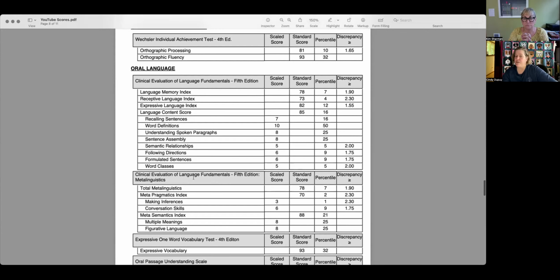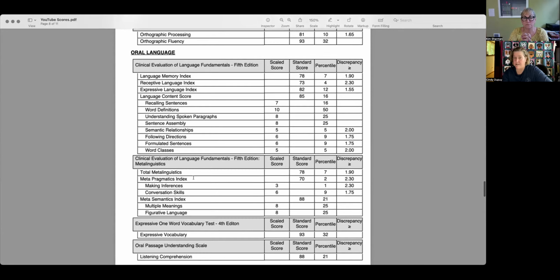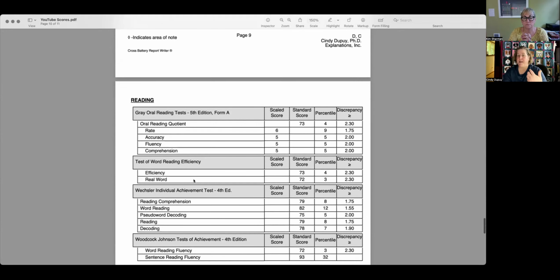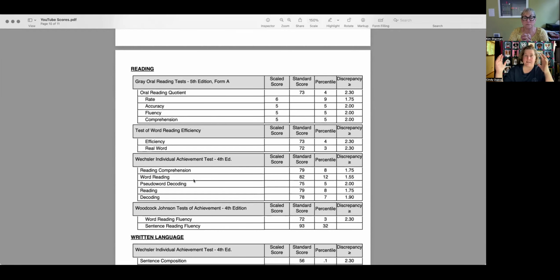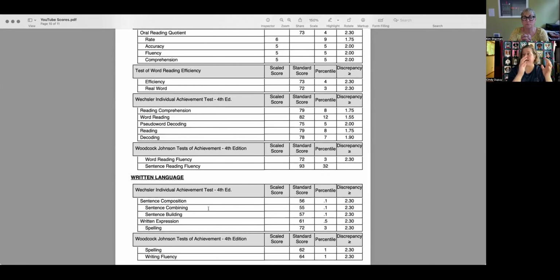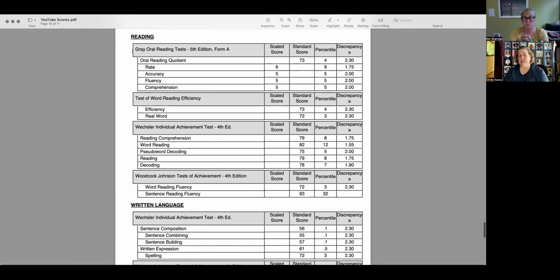Then when we move into academic areas, again, we see big clusters of data. Now, I organize it this way because when I go in and write reports, the software that I've developed that creates this wonderful test score summary clumps things together for me in a different way. And I haven't done it in my test score summary because otherwise you would have the reading test listed in three different areas. So let me show you how I begin to think of breaking things down.